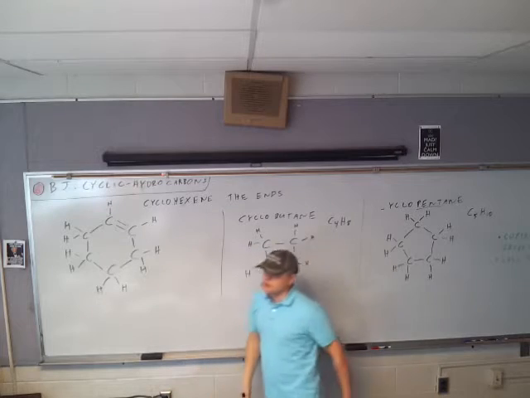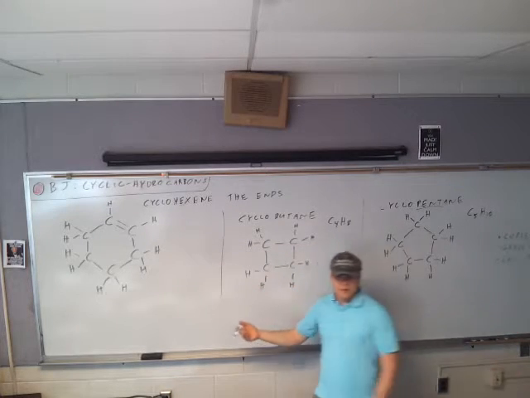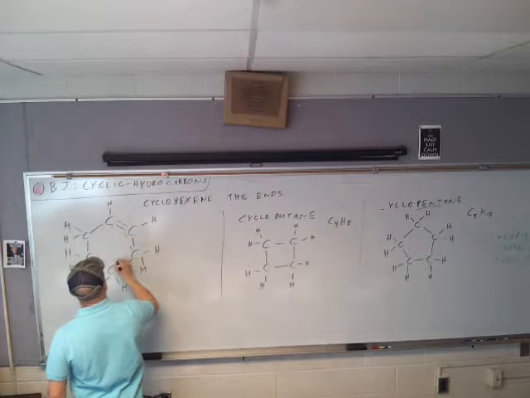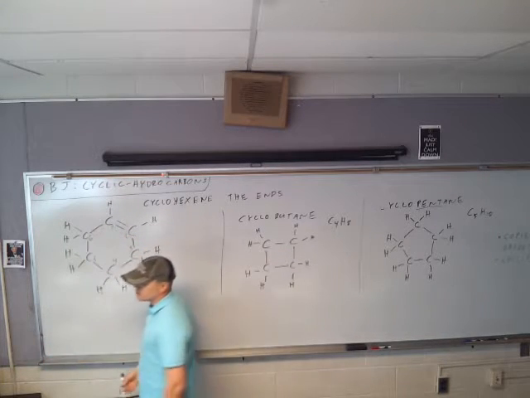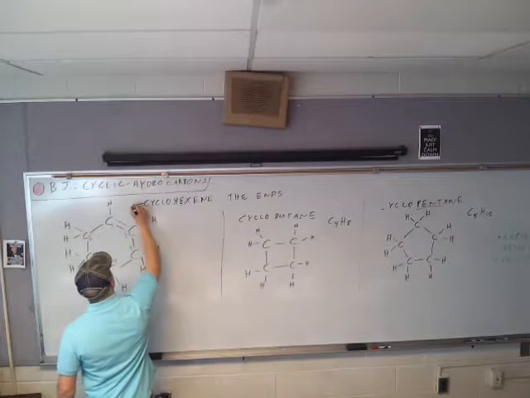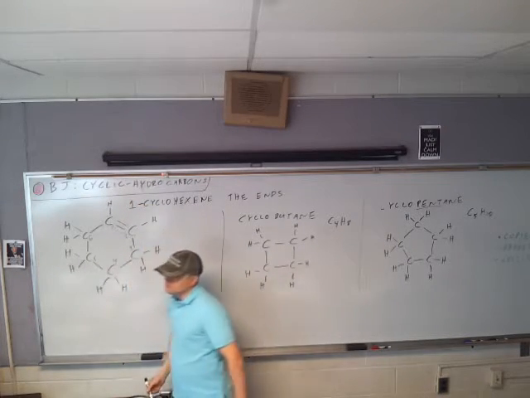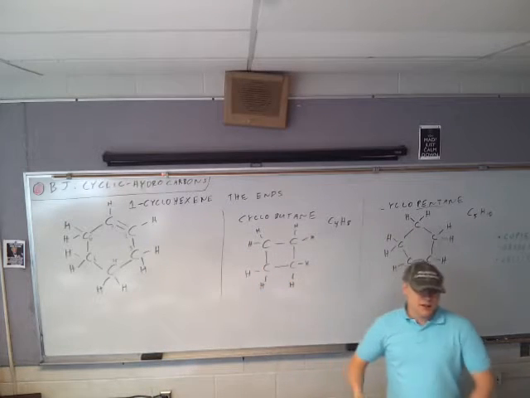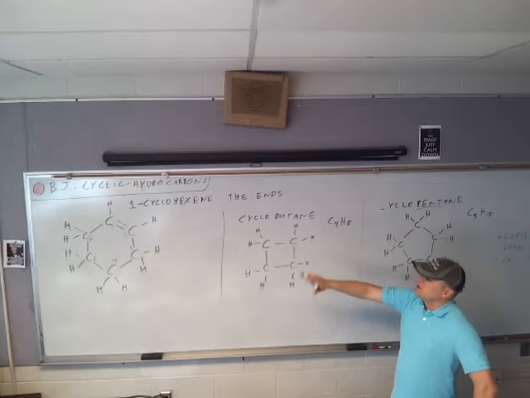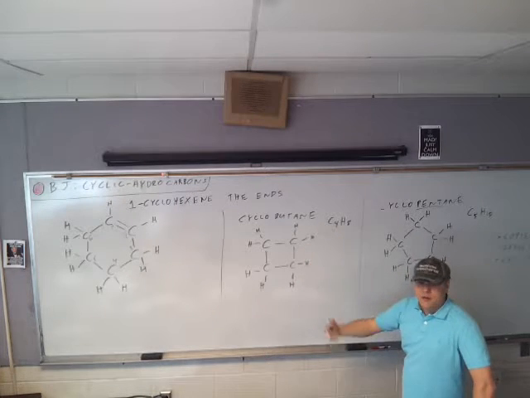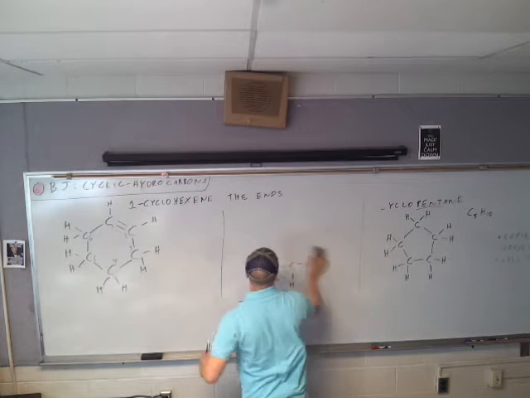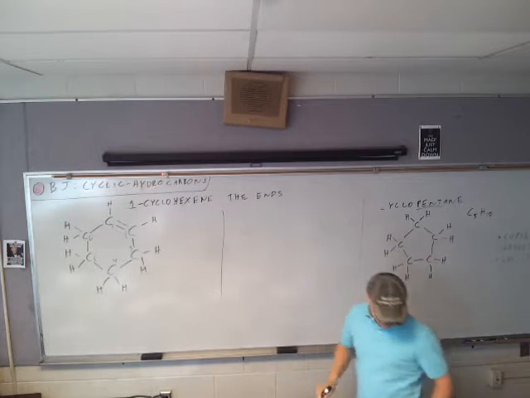But we need to denote the position of the double bond. When there's one, you just make that the first carbon. 1, 2, 3, 4, 5, 6. So it's going to be 1-cyclohexene. Anytime there's just a single double bond or a single oxygen, it's going to be number 1 at the beginning. So really, it's kind of pointless to number it if you only have one thing on there. But when we get to two or three, the numbering starts to make sense. So let's draw one with more than one double bond, and then see how we can number that.